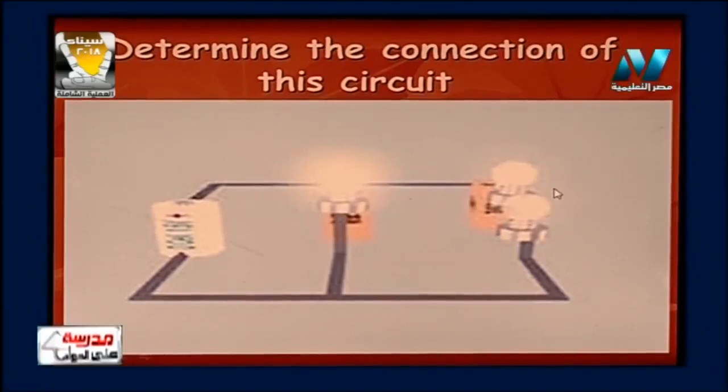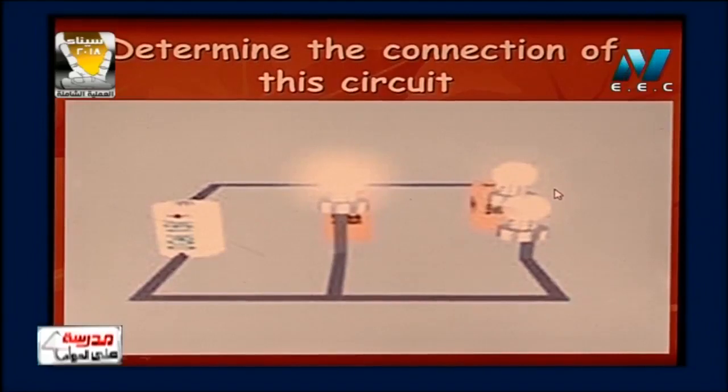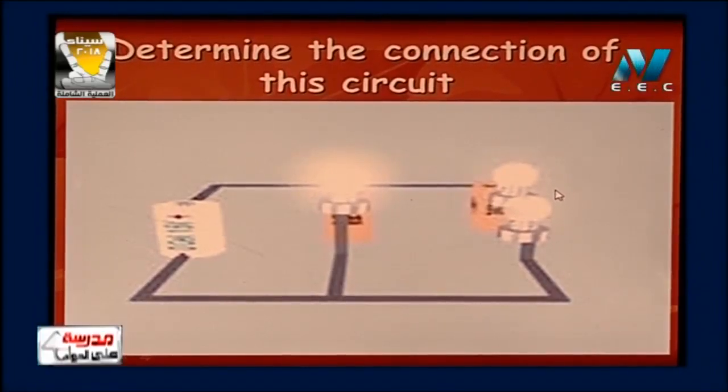So in this circuit I have 2 ways of connection which are parallel at the lamp of the middle and the series at the 2 lamps on the right side of the image. في اللمبتين اللي في يمين الصورة هم يكونوا series connection، عشان كده عندهم medium intensity، إضاءة مش قوية قوي، لكن اللمبة اللي في الميدل high intensity because it's connected in parallel connection. So again, why do we prefer parallel؟ ليه بنفضل البارالل؟ Because in parallel connection each lamp works independently and give high intensity of light. So again here I have 2 ways of connection in this image which are series and parallel connection.